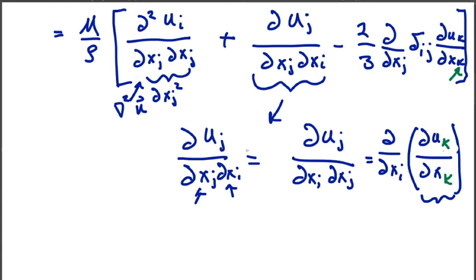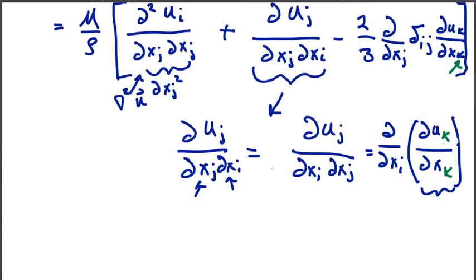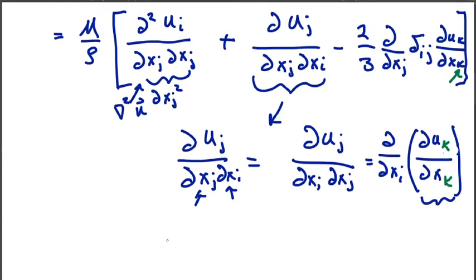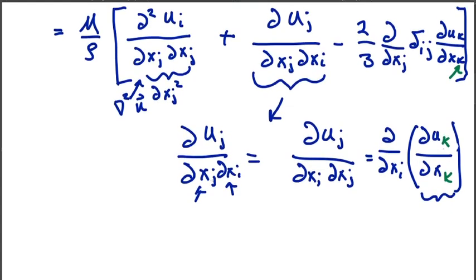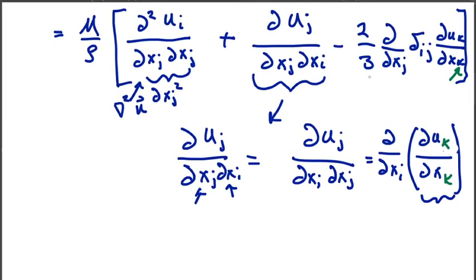Previously, j had been one of our pointing directions for our 2 tensor. Often in Einstein notation, you'll use letters like i and j for the pointing direction, maybe even sometimes k. And then you'll use a different set of letters like the k's or maybe l, m, and n or other things like that as your ones you're summing over. And different fields have different conventions. Just be careful in your own work that you choose a convention and stick to it in any particular set of analysis you're doing. All right. So we've made this term look a lot now like this term.